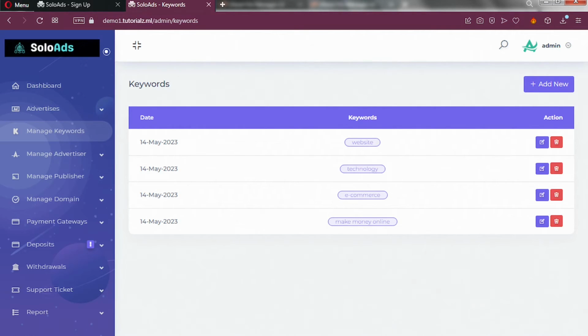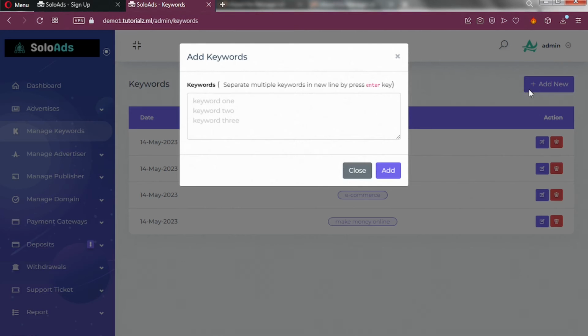That one is very important because this will help them target the right websites. So make sure you enter your keywords by clicking on add new, and then you'll be able to enter a bunch of keywords here. Go ahead and use something like ChatGPT to generate keywords, and then paste them here. When you are entering your keywords, make sure you enter every keyword on a separate line. So let's say this is my keyword, rice. To enter the next keyword, press enter and put it as my next keyword. So go ahead and enter it manually here and then click on add. These keywords will be added to my existing keywords.